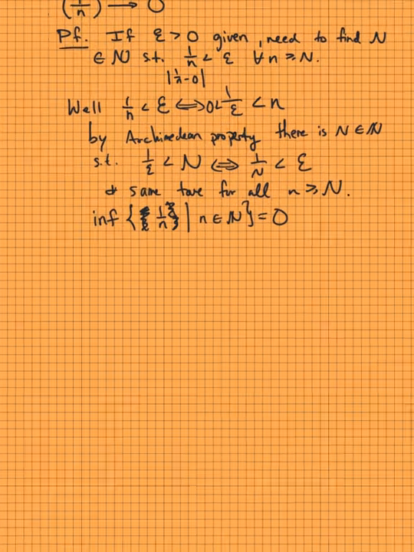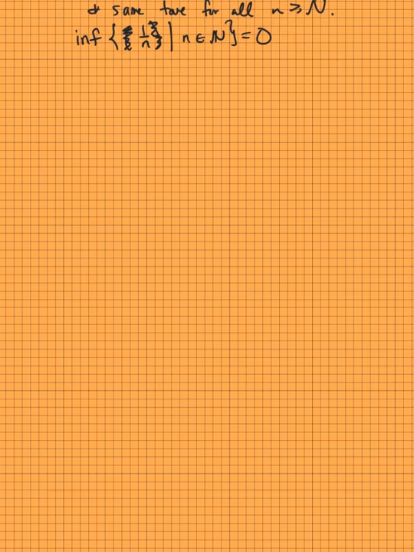Okay, so here's the first key fact about these limits. I'll say it as a theorem: limits of sequences are unique. We'll see soon that a sequence does not have to converge to any number. But if it does converge to a number, then it can't converge to anything else. And if you want to prove something about limits of sequences, it's nice to have unique ones. Okay? So how do we do this?